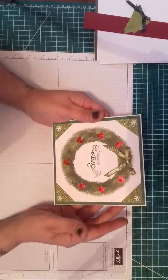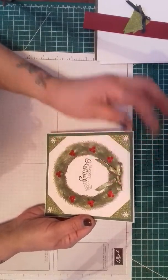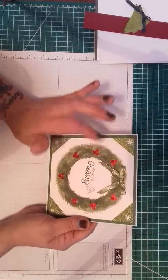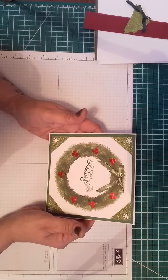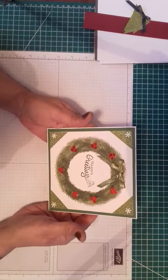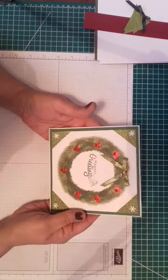I've been asked a couple of times to do this one, the wreath one I did last week, I think. The ribbon's a bit squashed. They wanted to know how I got the circle like that and everything. So I thought, right, I'll do it. I don't know if it'll turn out the same as this one, but we'll have a go. It's an absolutely gorgeous card, and it's so easy to do, it really is. So I'll get cracking and we'll see.